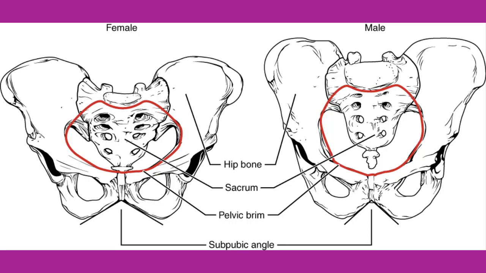The pelvic brim, which is known as the pelvic inlet, forms the superior margin of the lesser pelvis, separating it from the greater pelvis. The pelvic brim is defined by a line formed by the upper margin of the pubic symphysis anteriorly, the pectineal line of the pubis, the arcuate line of the ilium, and the sacral promontory, which is the anterior margin of the superior sacrum posteriorly.